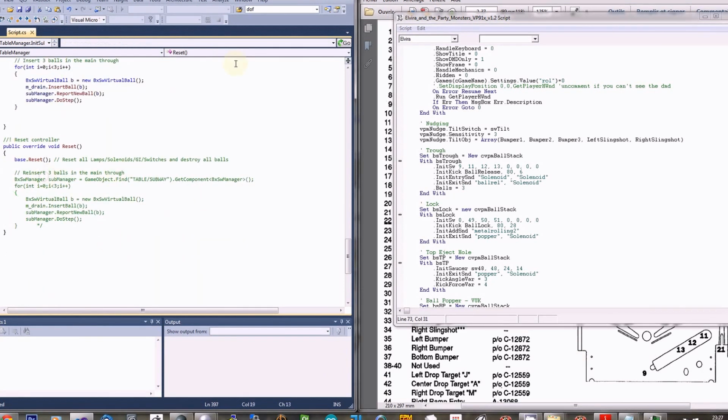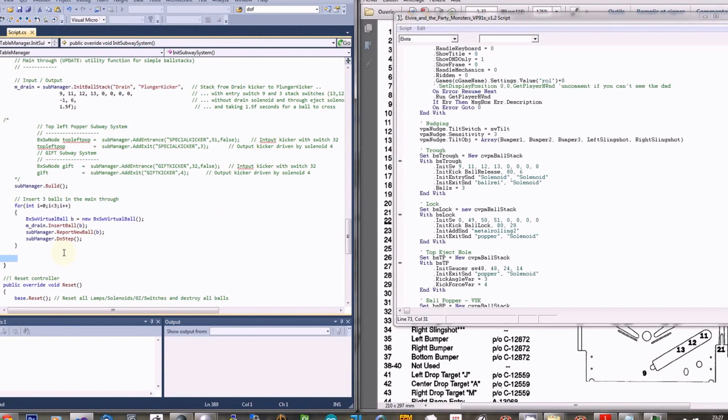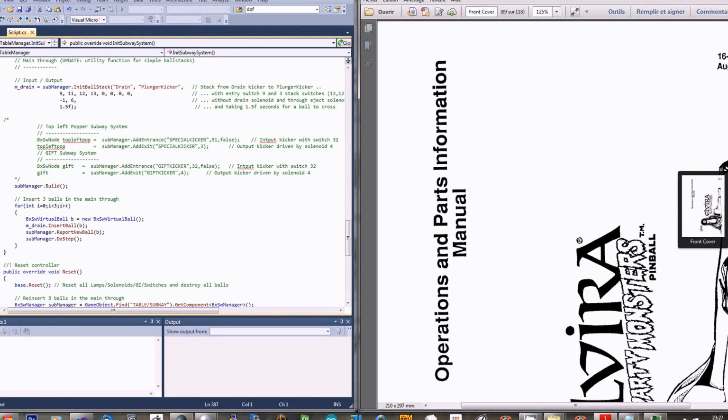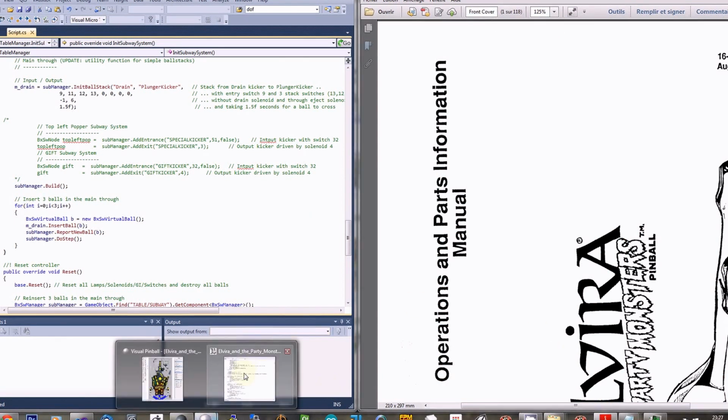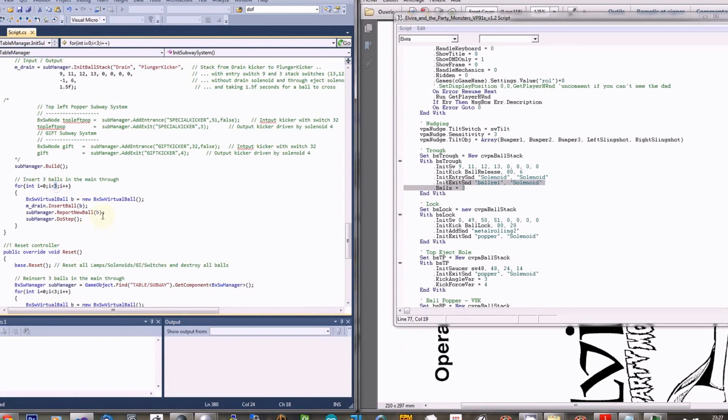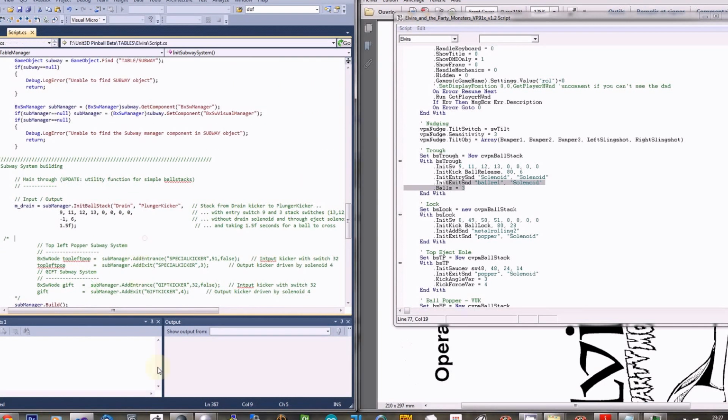We can also set the reset function. And now we have to check that it's only 3 balls. But if I remember quite correctly, there are 3 balls in Elvira. Actually, sorry. Let's check on the VP script, and yes, there are 3 balls. So we are done. We add here 3 balls inside. So we just have to copy this and change this number of balls. Right. Let's start this.